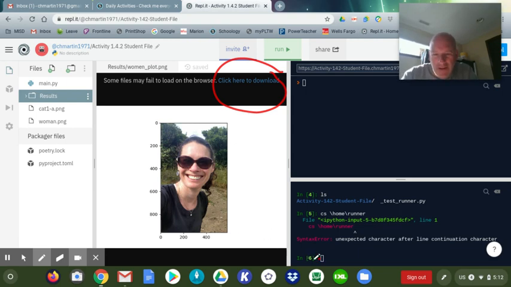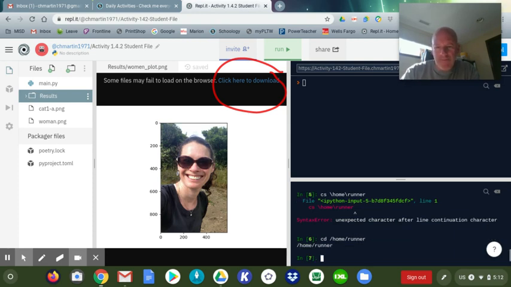I see what I did over here in line when I was typing things earlier. I put CS where I believe the direction said put CD. Let's take a quick look. I think it was CD /home/runner. I always forget. There we go. That did work. So I did want to put that CD there. So as your questions come up on activity 142, please let me know.